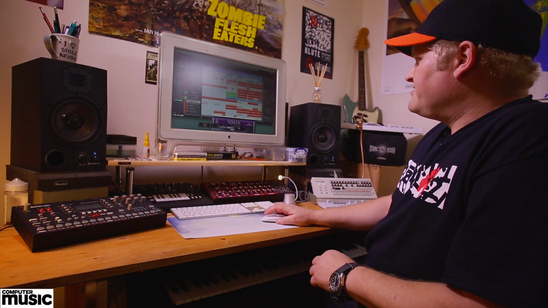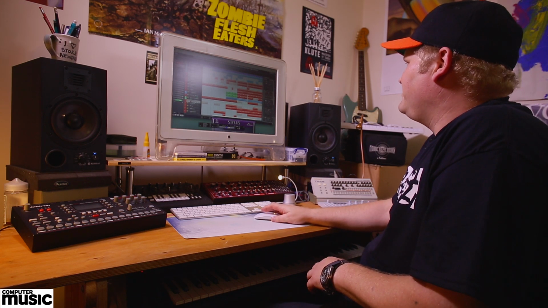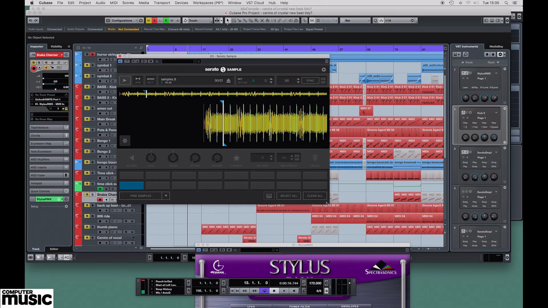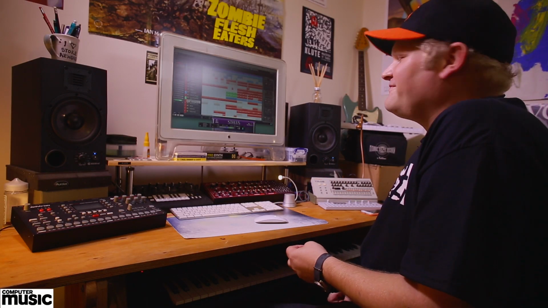But I would have basically ended up with what I've got here, a printed version of what I would have done in Serato Sample. Serato Sample looks something like this. It's just basically the waveform you put things in. This is a different sample. And what I would have come up with was a kind of elongated horror string. And this is enough to just give me the spark to my imagination, give me an atmosphere.